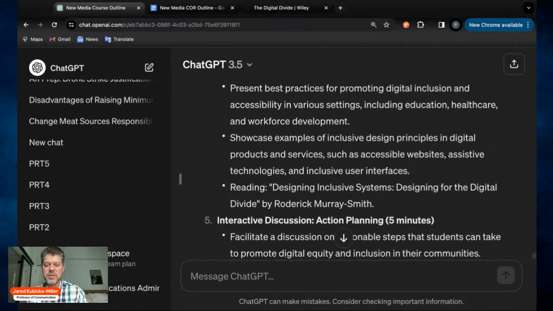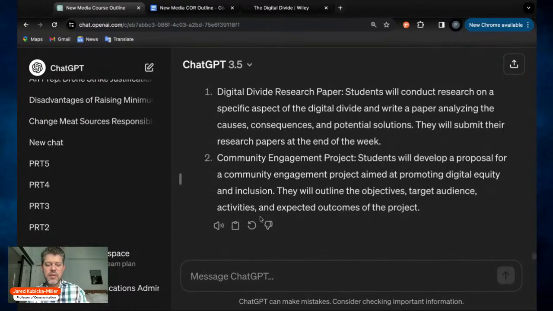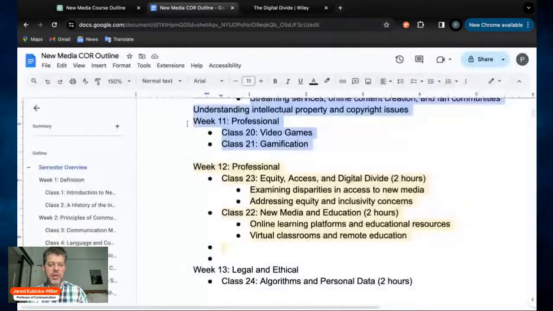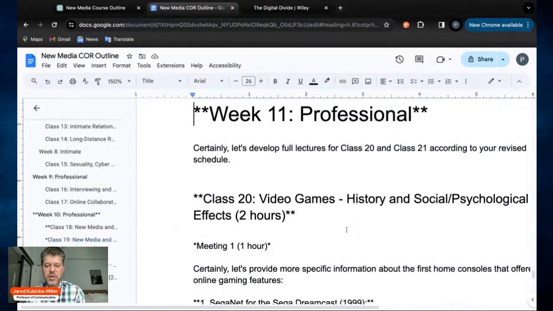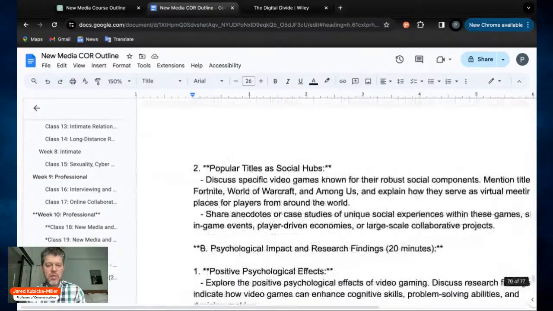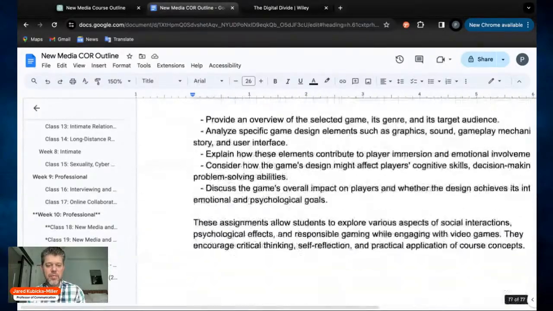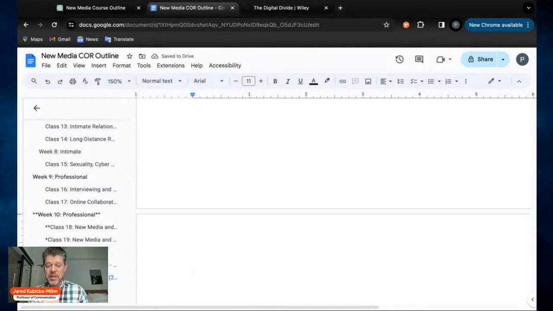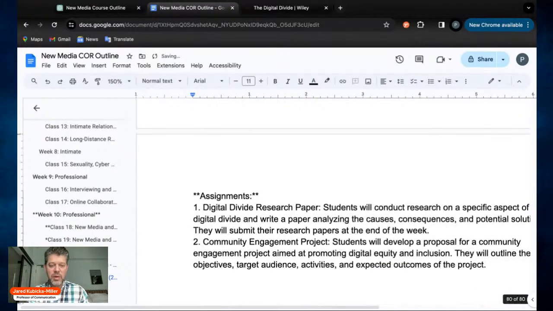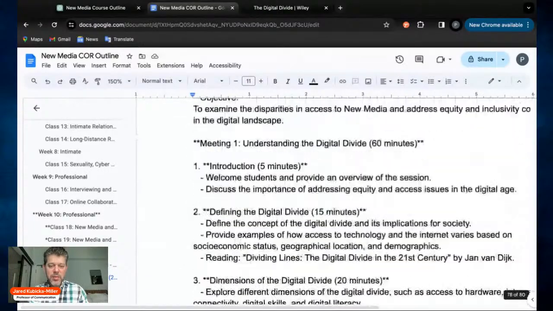Designing inclusive systems. Okay. So this one definitely has a lot more information that we can use. So what I'm going to do is add this professional history of video games. Boom, boom, boom. We're going to go down to the bottom here. So I got 77 pages. If anybody wants a copy of these 77 pages, you are more than welcome to contact me in the comments. Let me know. We'll totally do it.